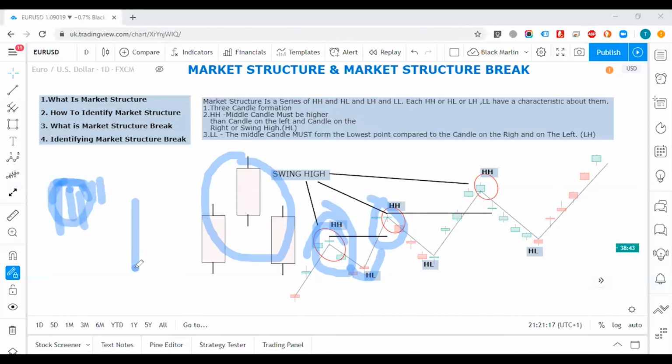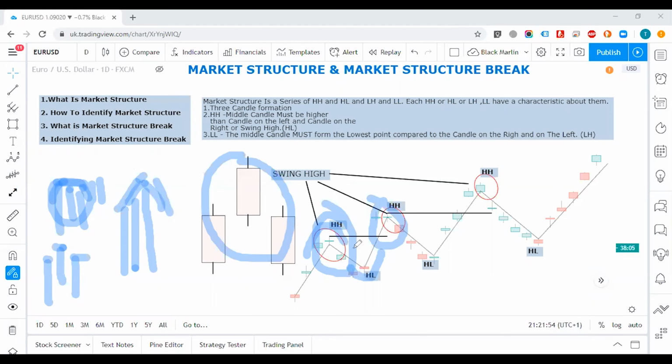If you see a middle candle, where the one on the left is lower and the one on the right is higher, so that's the highest point, that is not a swing. What we want to make sure is happening is the middle candle is sticking out like a sore thumb. It's got the highest point. That's what we want to make sure is happening. So that is the look of a swing and how to identify a market structure.